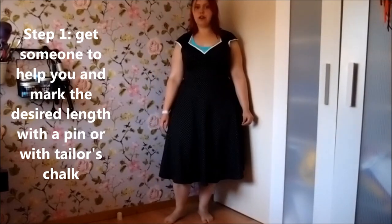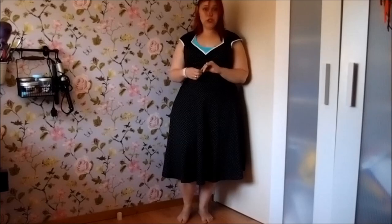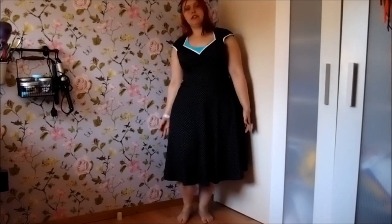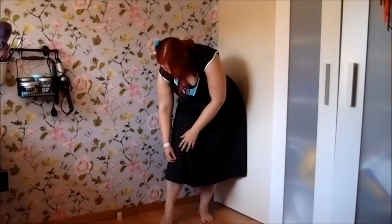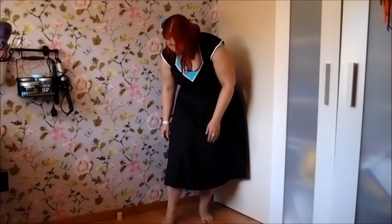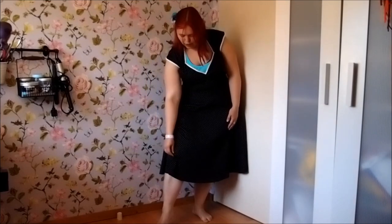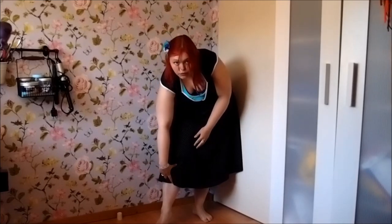As you can see, this dress is a little bit long on me. I think I just want it to fall over the knee, about there. Once you bend down, the dress will go down as well. What you can do is stand in front of a mirror, look where on your body you'd like it to be, pin it, stand upright again, and check if it's right. You don't have to pin the entire dress in one go — you can just see how much you want to take off, then measure out the rest with a tape measure. I think about here is where I want it. Standing upright again, the dress did slide up a bit, so I may go down a little — about there.